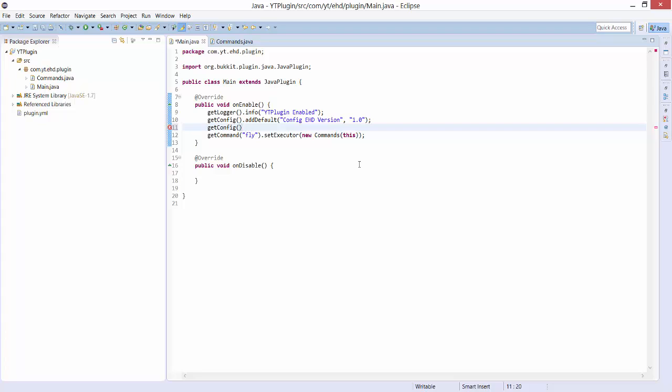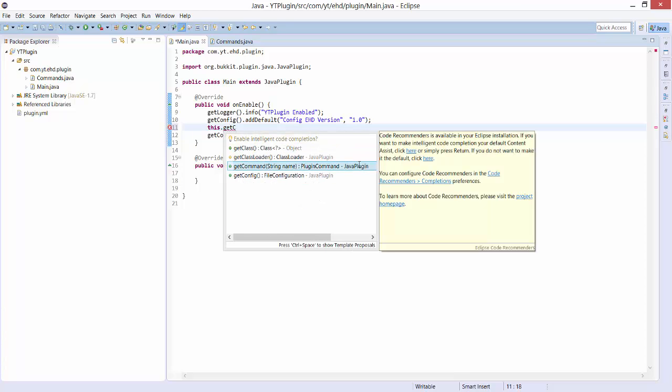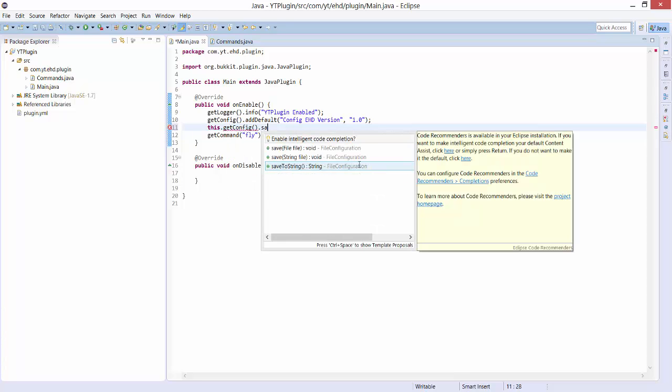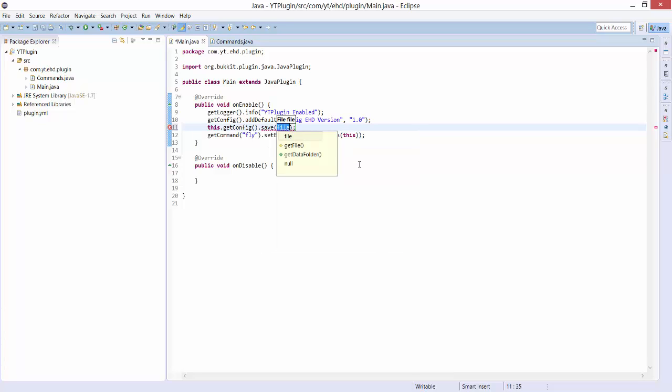Oh wait, I don't know how it's done. I think it's like this dot get config dot save file, get data folder dot save config.yml.